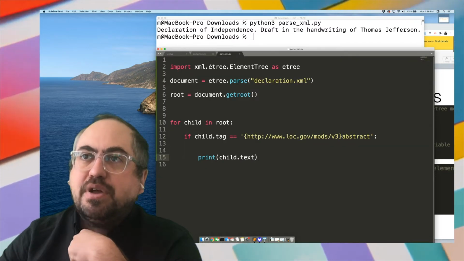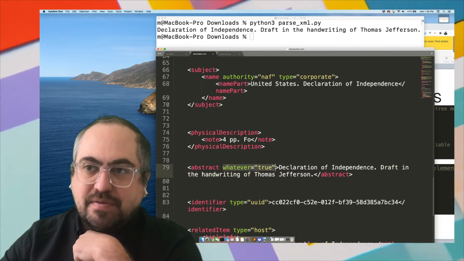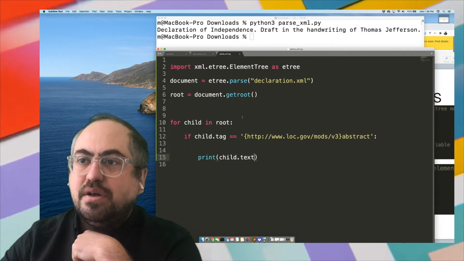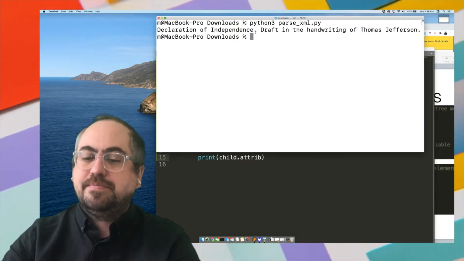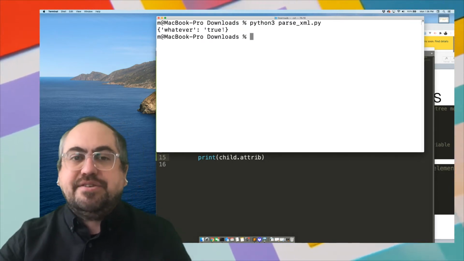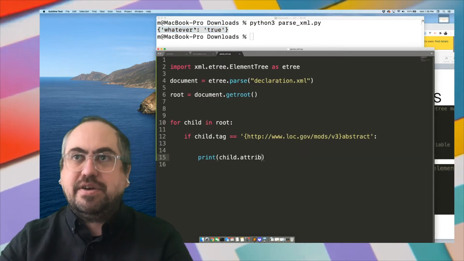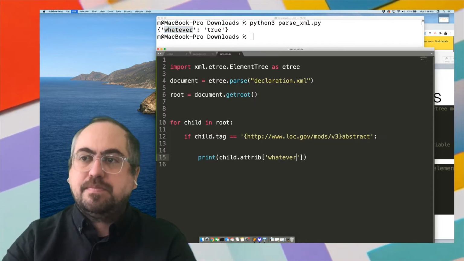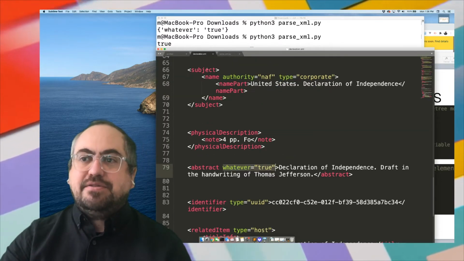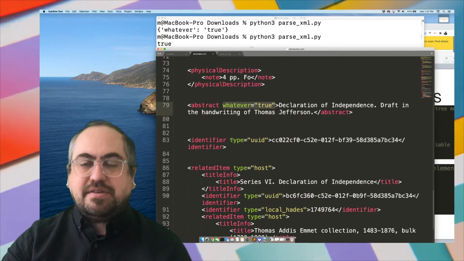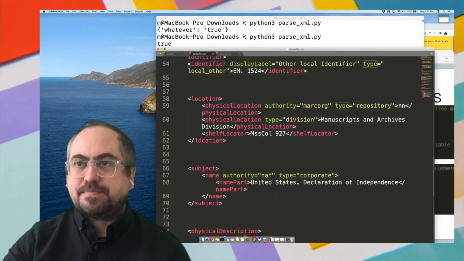You can also access the attributes, right? So I have this kind of make-believe attribute here just to demonstrate it. But if you change this to attrib and run it again, you can see the attributes are represented as a dictionary. So you could actually treat this like a dictionary, right? So if you wanted to access the attributes of other elements, you just need to treat it like it's a dictionary, and you could access any of these kind of attributes for that element.